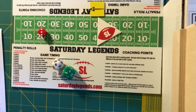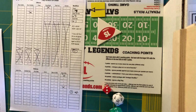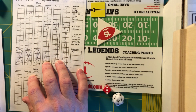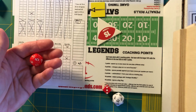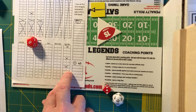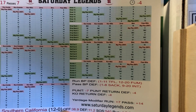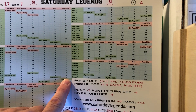Pull out our scratch off sheet here. We roll our D24, another outside run. We rolled a 15. That can be accommodated on the chart with no trouble. We have a pass blitz roll, so we take our D12. It's an 8. Scratch that off. So we have an 8 for a pass blitz and a 15 for an outside run. Outside run is a 15, down to the pass blitz is a 9-yard gain.